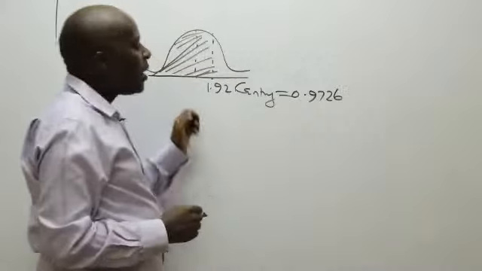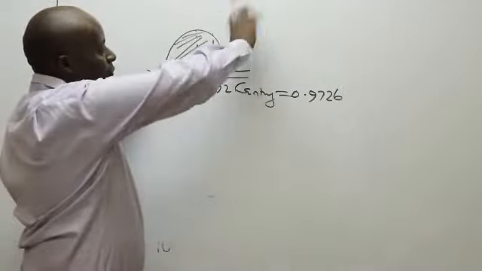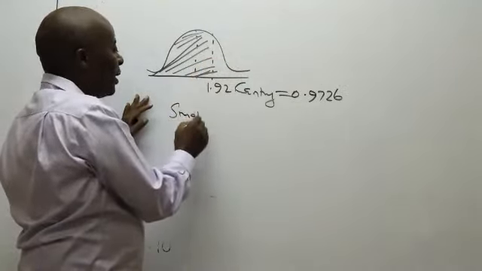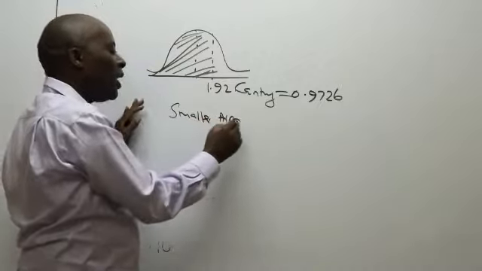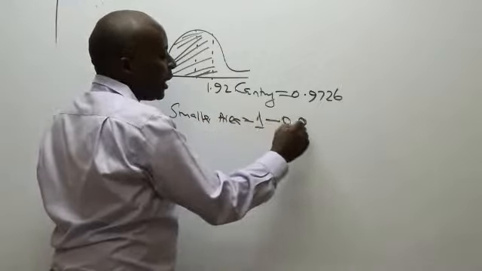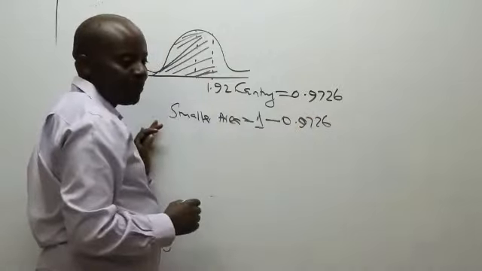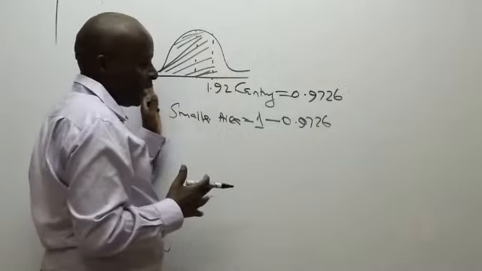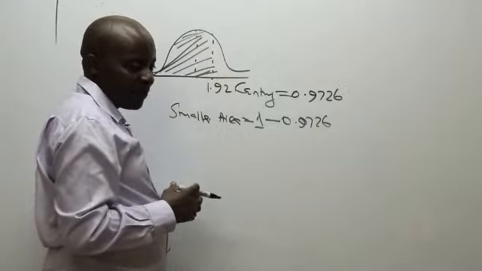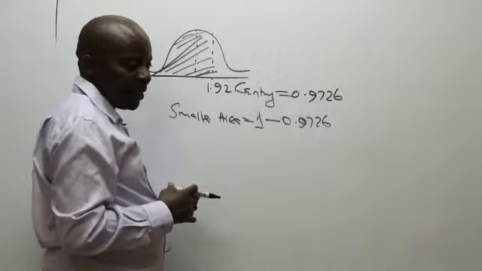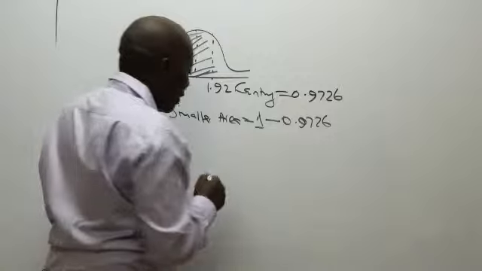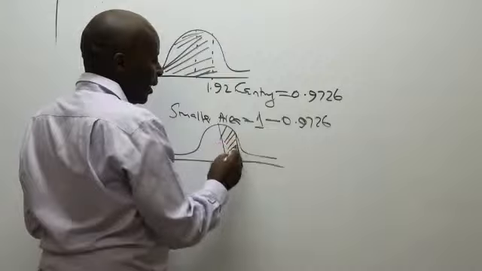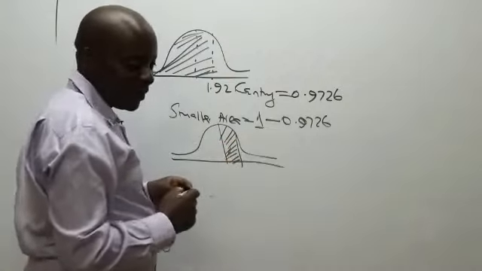Now, because this one is cumulative, and you want the small area, which in our case was shaded, the smaller area will be obtained by taking 1 minus 0.9726. Now you work with 1, not 0.5, because yours is total cumulative from the beginning. But the good table is the one that is not cumulative, where they have shaded only here and omitted the 0.5.